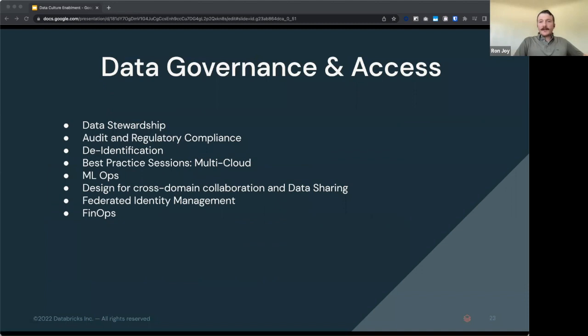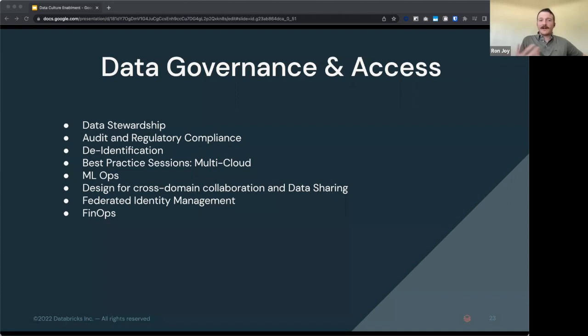Okay, and then data governance and access. This is across the board, right? We need to have all these capabilities in place, or we can't do anything else. I should have led with this one. I'll make a note to move this one a little bit earlier, but don't start an ML solution without MLOps in mind, right? Don't start a reporting solution without your end report. Don't start a data engineering workload without your end report in mind, for example, right?